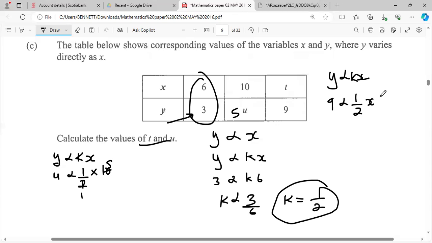So to get rid of the half, we times by 2. So that means over here, we times it by 2. So 9 times 2. As I was saying, yeah, it looks like a half. So t will equal to 18. 9 2 is 18. So t will equal to that. You could use the actual letter if you wish.